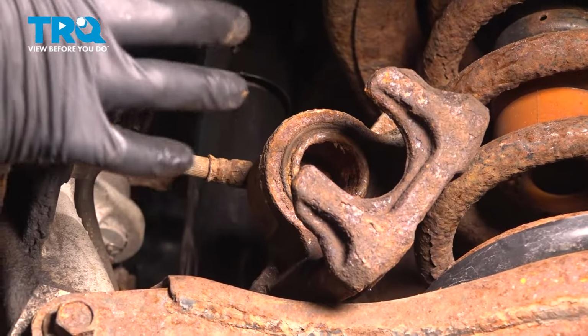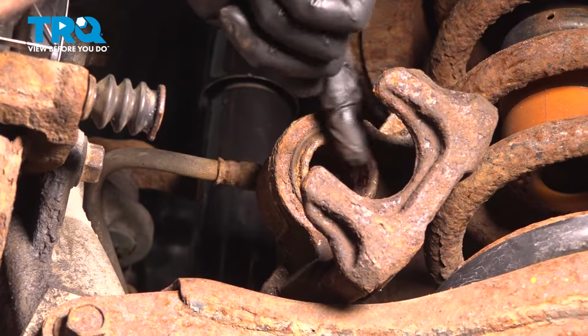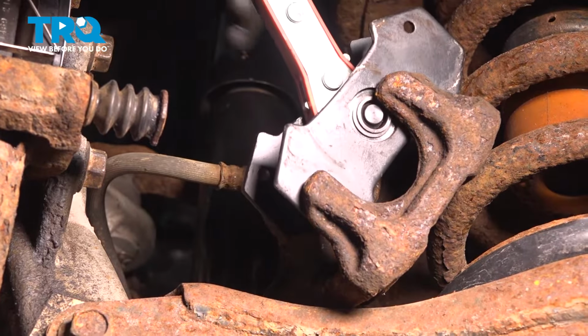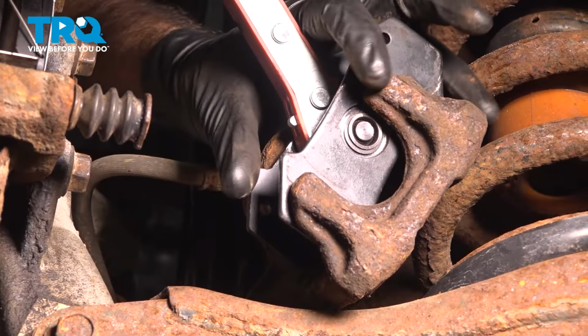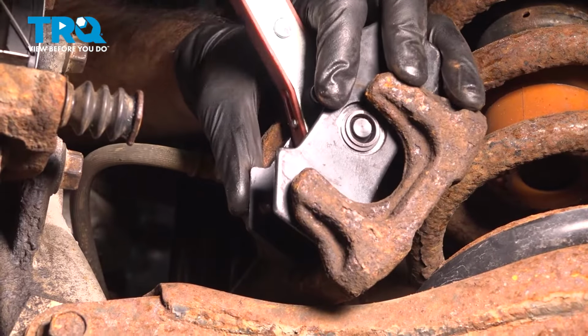Okay, so now we have brand new pads, which means our thickness of new rotor and new pads is wider than this area here, taken up by our old pads and our old rotor. So we're going to have to compress our piston. We have a compression tool here. You can use a C-clamp. You can use a pair of locking pliers. Whatever works for you to get the piston compressed.